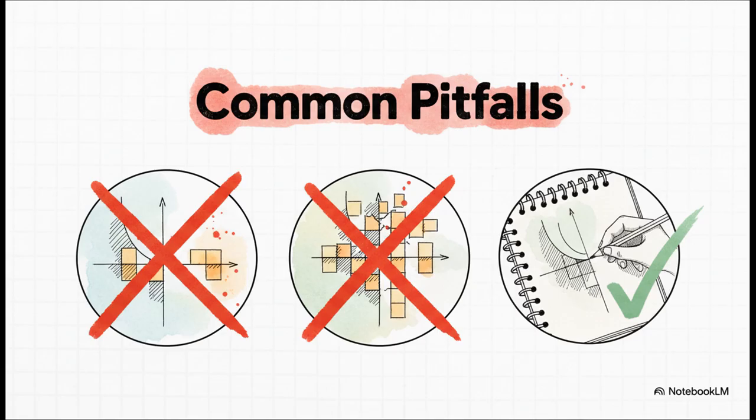Now, real quick, before we move on, a heads up on some common mistakes. Always make sure you're summing the right number of heights. If you have 4 rectangles, you need to add 4 terms. And it's super easy to mix up your left and right endpoints. Honestly, just drawing a quick little sketch can help you avoid these simple slip-ups.